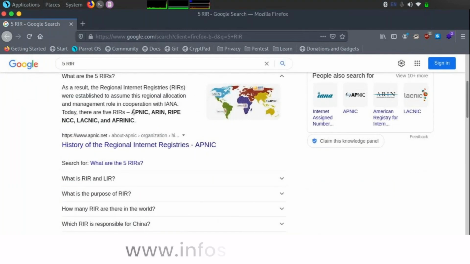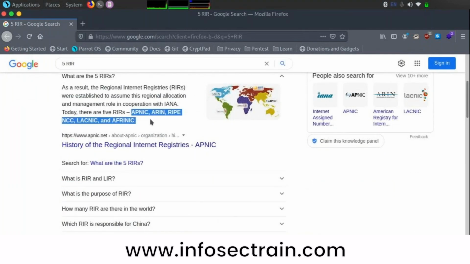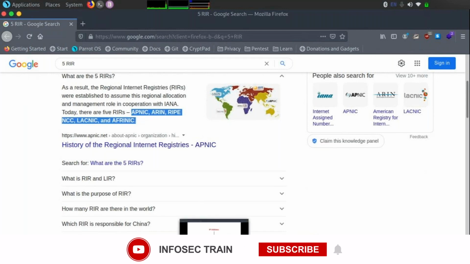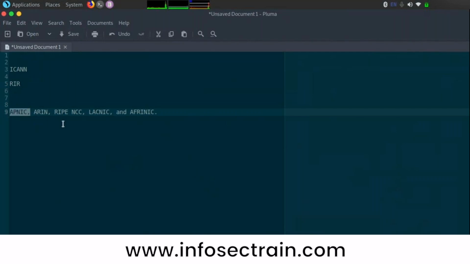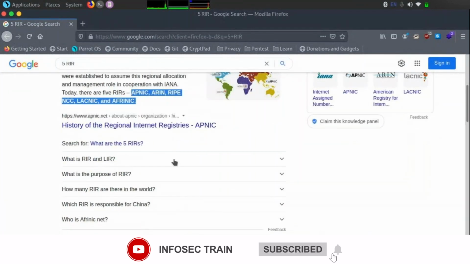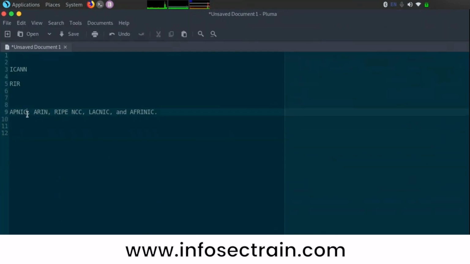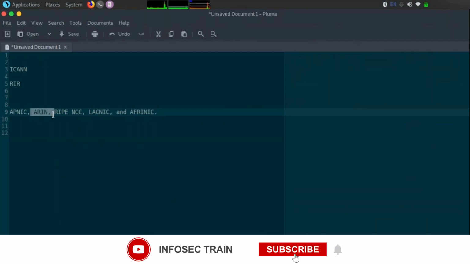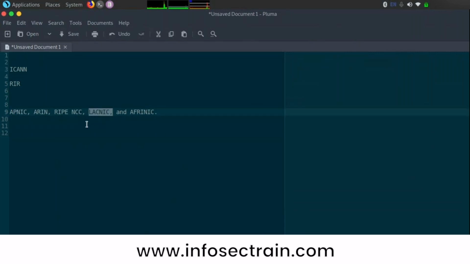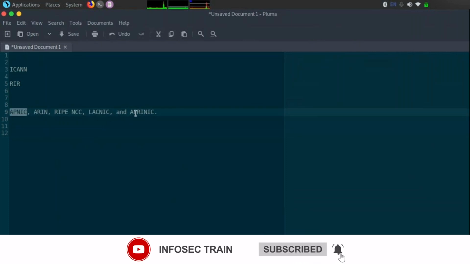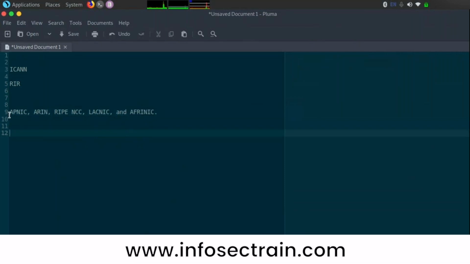These are APNIC, ARIN, RIPE NCC, and the others, five in total. APNIC belongs to Asia Pacific, and AFRINIC belongs to Africa. ARIN I think belongs to the US, RIPE NCC to Europe, and LACNIC to Latin America. I'm not sure about these three RIRs, but APNIC belongs to Asia Pacific and AFRINIC belongs to Africa.